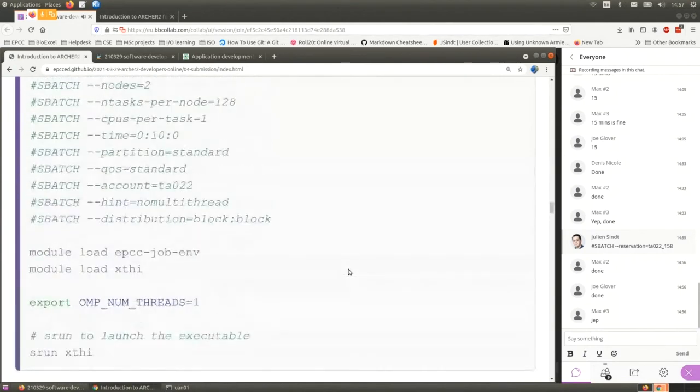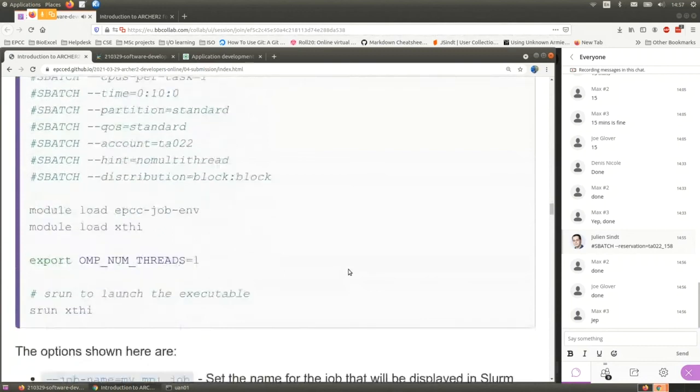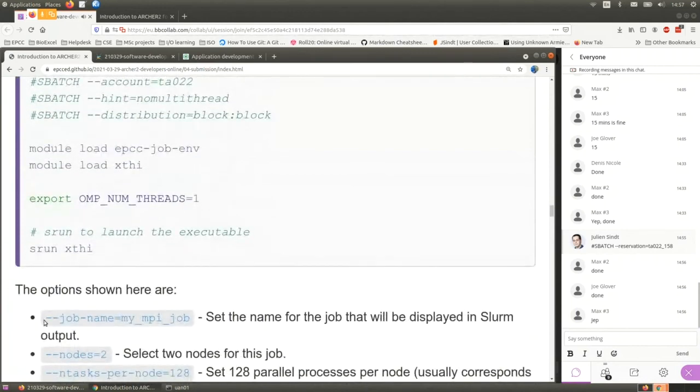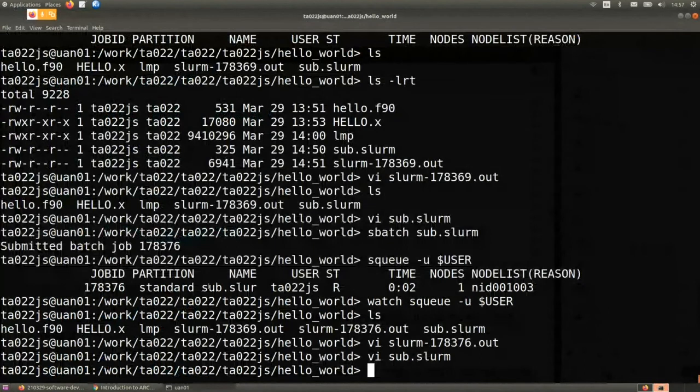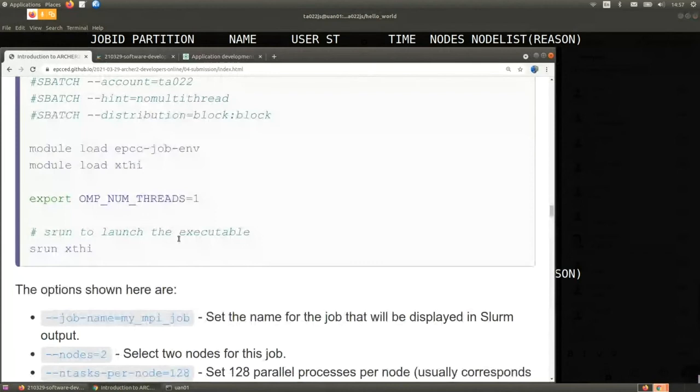So some things in this code that I did not include are things like --job-name, which lets you specify the job name you want. Whenever I ran squeue, it just used the name of my submission file. I could have changed that to something else if I had put a job name to it.